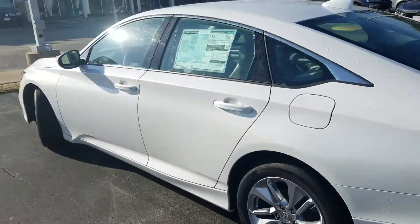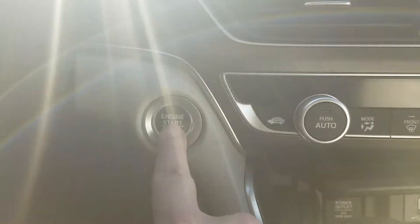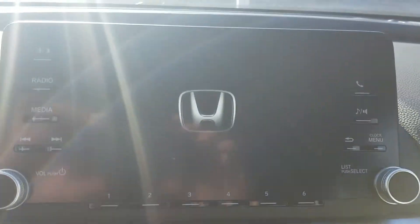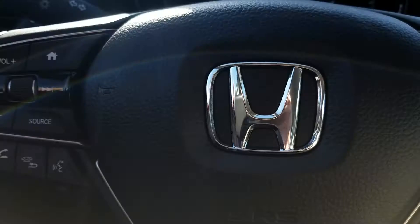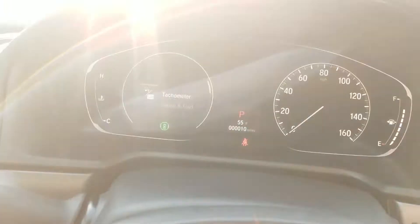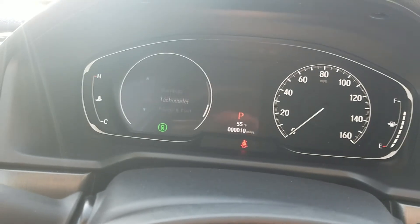Let's take a quick look on the inside. We've got a push button start, dual zone climate control, and an eight-inch display audio that is Bluetooth compatible. We have the full suite of Honda Sensing safety features. There are plenty of options right on the steering wheel — there's a little flywheel that adjusts your driver information system, and you can select from many different things. There are also power windows including auto for the driver and passenger side.